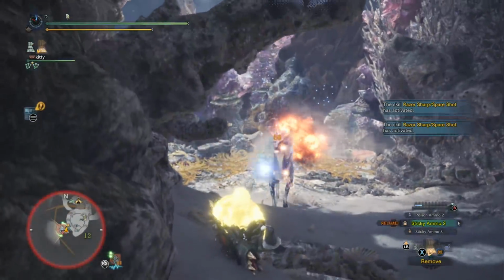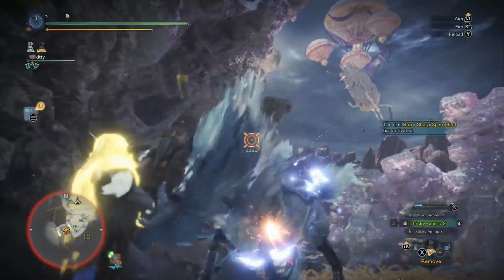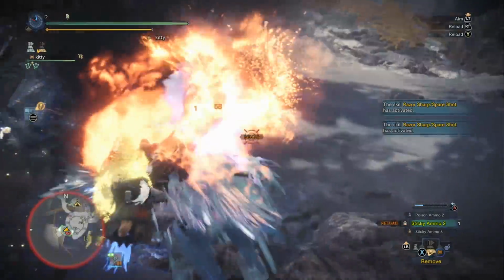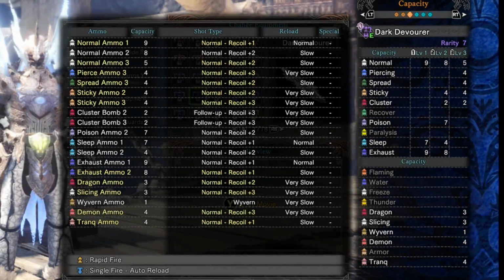It has cluster bombs level 3, it has sticky ammo level 3, and it comes with wyvern ammo as well. Some Heavy Bowguns, like the Glutton Heavy Bowgun, despite it being extremely good and very good at speedrunning in particular, it doesn't have wyvern ammo, right? That means you can't sleep bomb a monster.